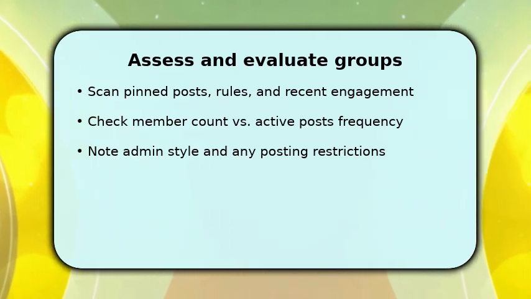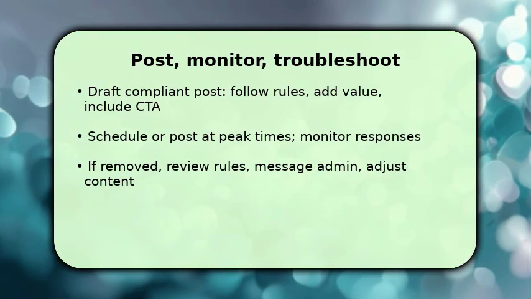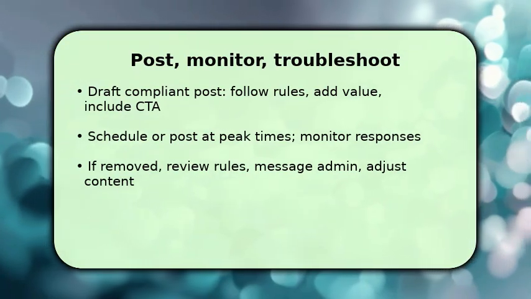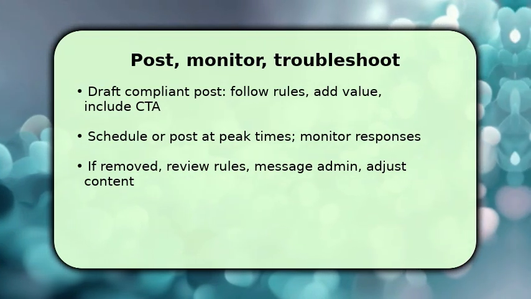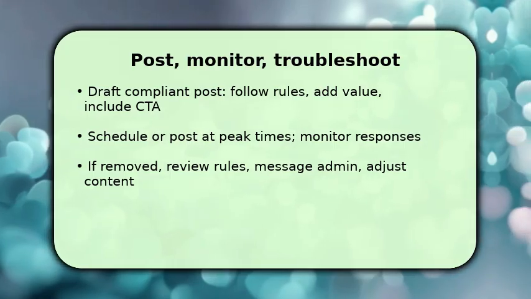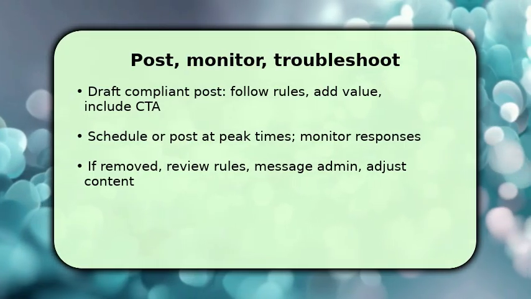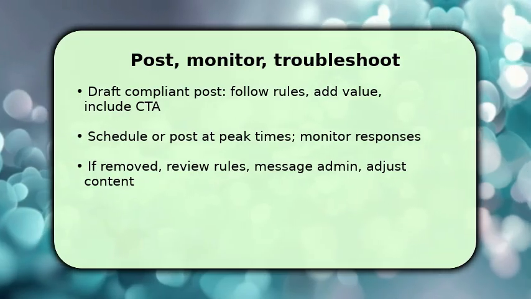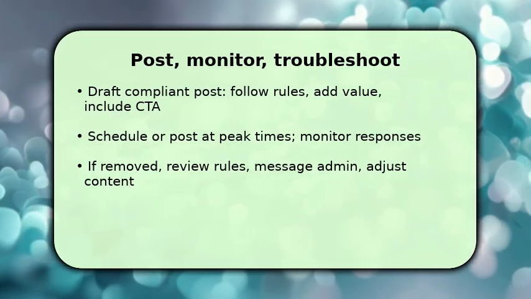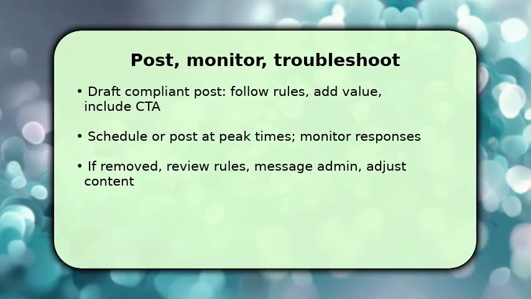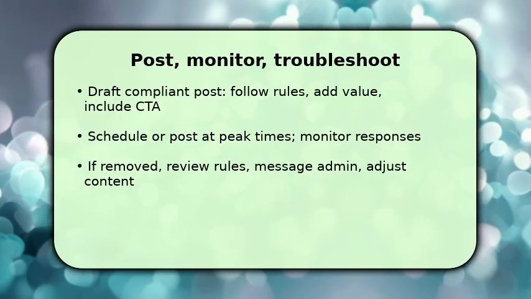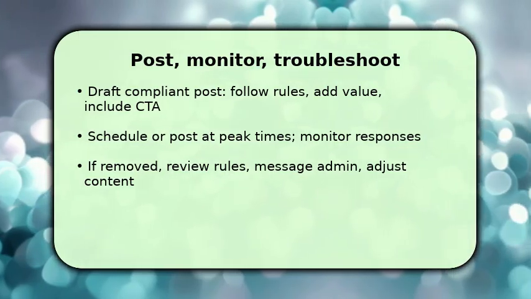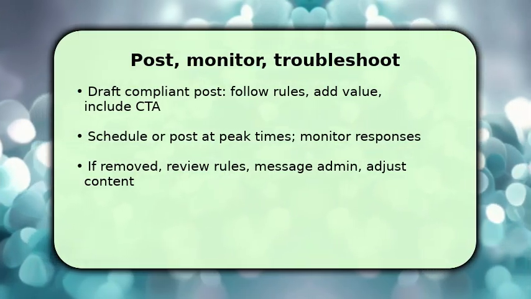Finally, craft a post that follows each group's rules and adds clear value. Include a short description, image, and a simple call to action. Post at peak engagement times and monitor comments and moderator feedback for the first 24-48 hours. If your content is removed or you're muted, message the admin politely to ask why and make adjustments. Make sure your future posts match the group's tone and restrictions to avoid repeat issues and maintain access.